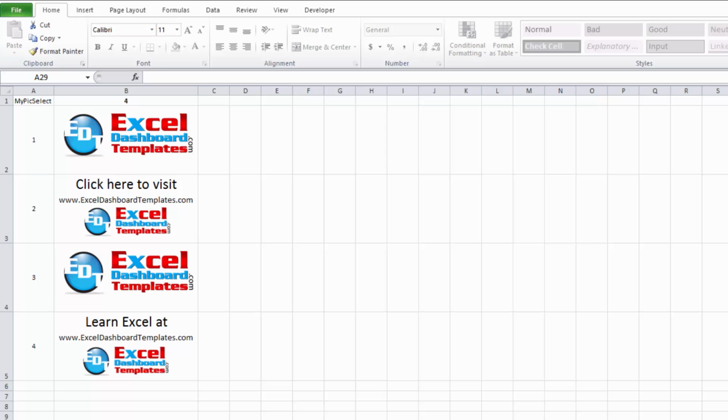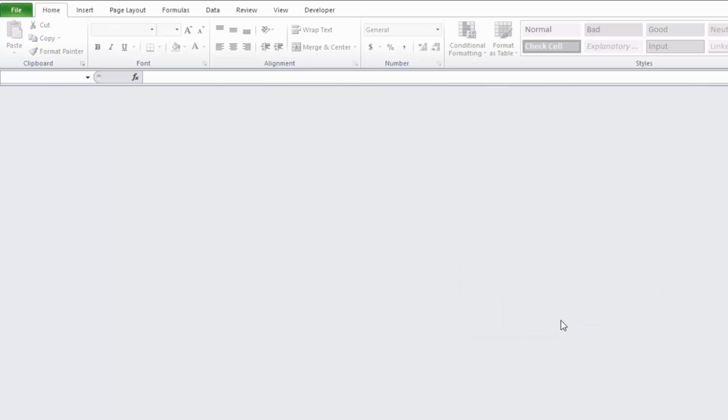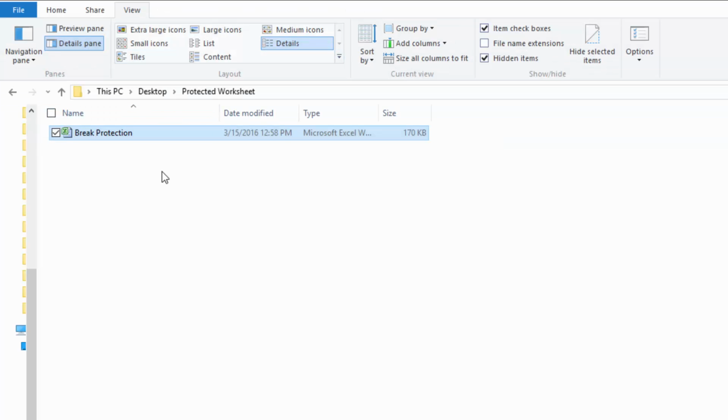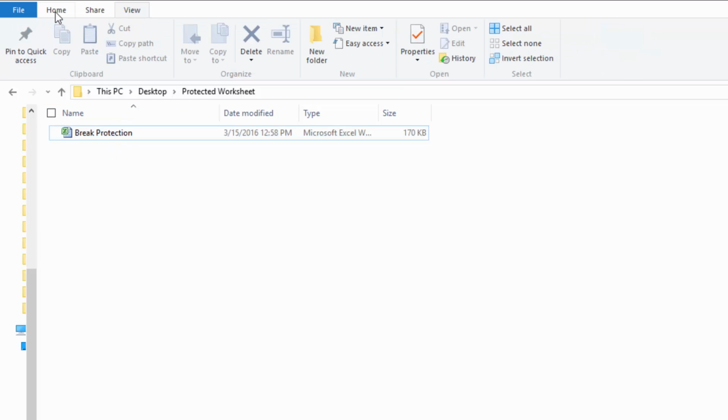So the first thing you need to do, let me go ahead and close down this sheet. And what you'll want to then do is go out and make a copy of your worksheet somewhere. And then we're going to change the extension on this Excel file to a zip file, .zip. However, just renaming it does not actually change the type. And you'll see the icon will change to a zip folder instead of an Excel file if you've done it correctly.